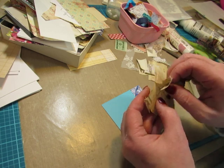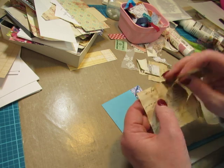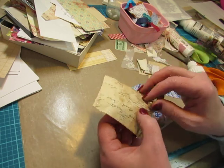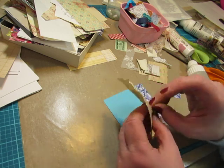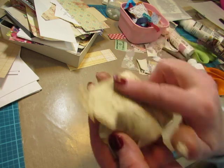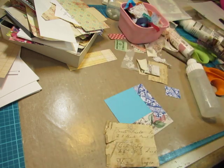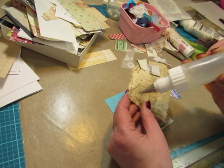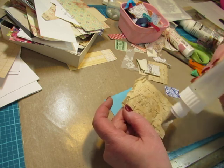This is a very old ledger, and I've talked about it before, but after it had served its purpose as a ledger, someone used it as a scrapbook. I'm just pulling up these pieces that are loose, that were glued down. Fortunately, the glue released on some of the pages, so I was able to save and use these beautifully scripted ledger pages. I love them. The journal or the scrapbook was in terrible condition, the ledger, terrible condition, and I got it cheap at a flea market.